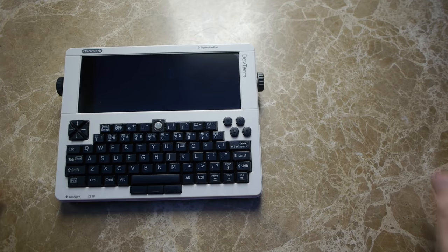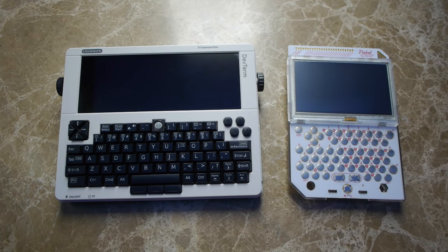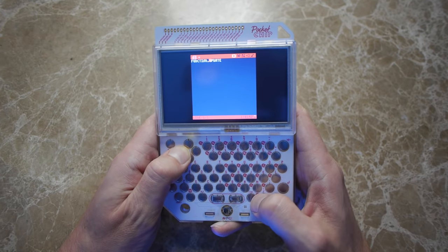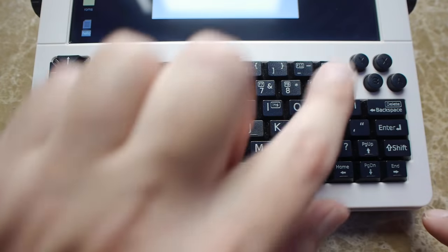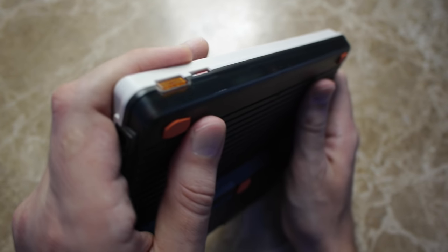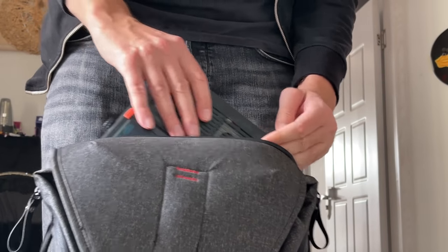On the other hand, the DevTerm is bigger than the pocket chip I've mentioned before. In fact, I might be actually totally wrong drawing comparisons between the two. They are physically just such different devices. The pocket chip wowed me with a Game Boy-like form factor. It was a computer you could slide in your jeans pocket. The DevTerm won't fit in there no matter how hard you try. In fact, the DevTerm doesn't really fit anywhere particularly well. Despite the miniaturized keyboard, it doesn't feel as portable as it looks, because it's super thick and chunky. It has, like, volume. It takes space in your backpack.